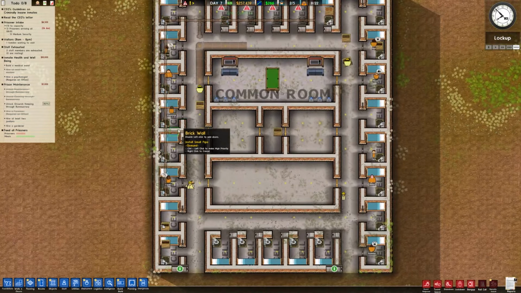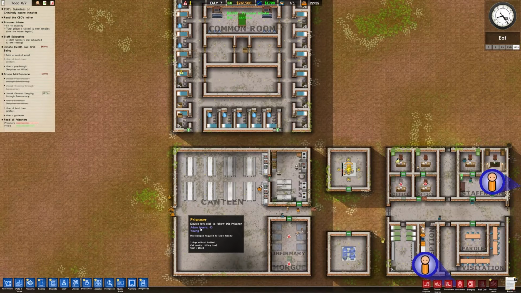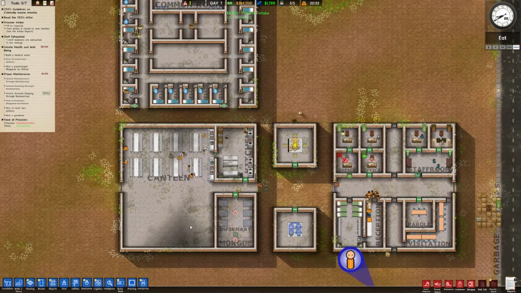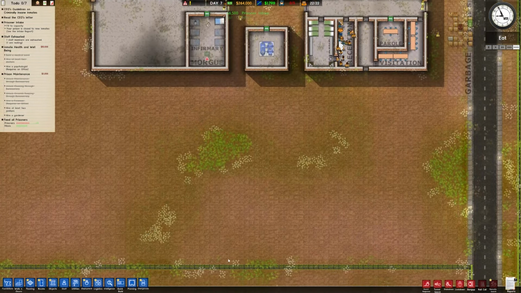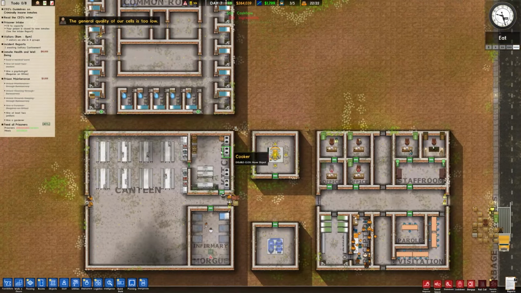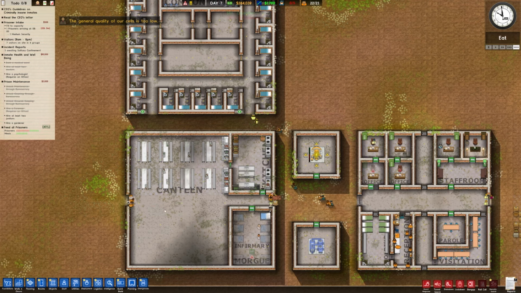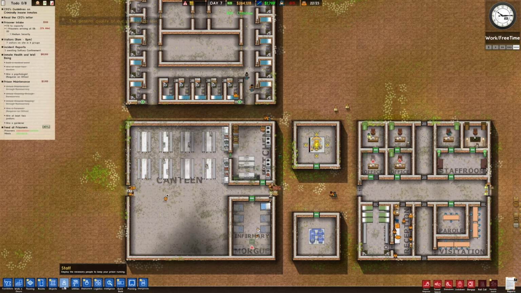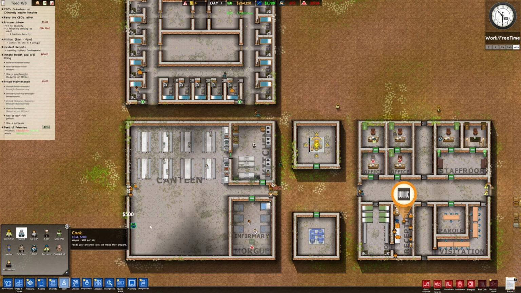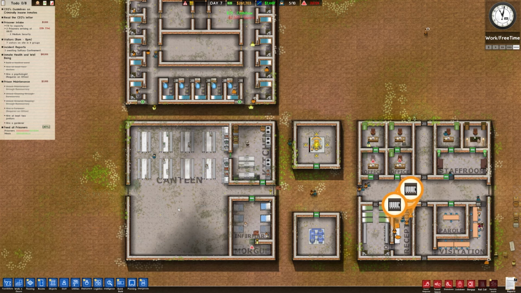They still haven't installed all these pipes yet, which is interesting. I need to have more guards. I need to have them patrolling. Where's the guy running down here? What's up with that? General quality of the cells is too low. I know, man. We're working on it. You got to trust the process. And now these guys are really angry because there's not enough guards. Do I have space? I do. 5 more guards. Get those guys done.